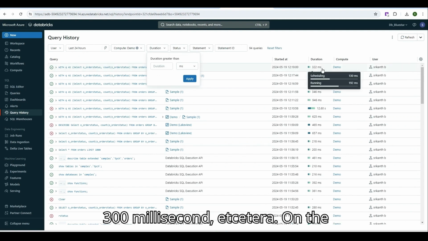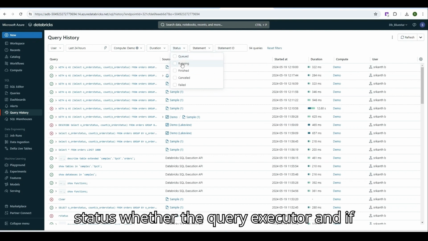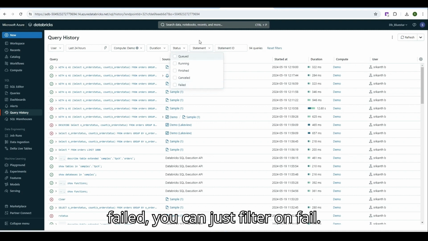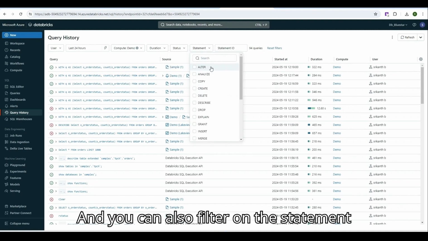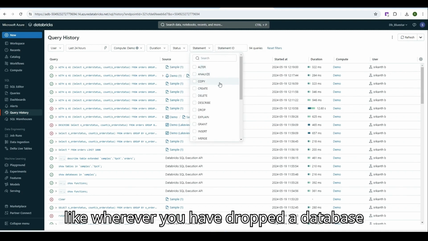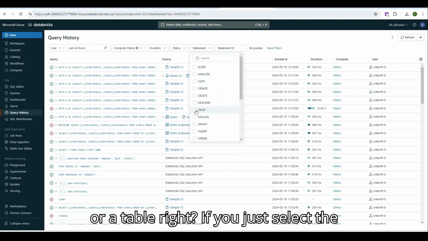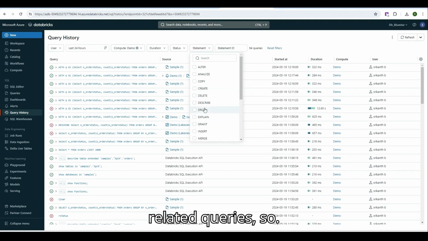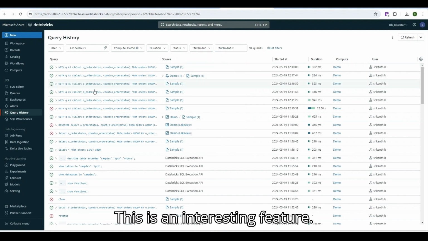Whether it's more than 300 milliseconds, etc. And the status, whether the query executed. And if you want to see all the queries that failed, you can just filter on failed. And you can also filter on the statement, like wherever you have dropped a database or a table, right? If you just select drop, you'll be able to see the related queries. So this is an interesting feature.